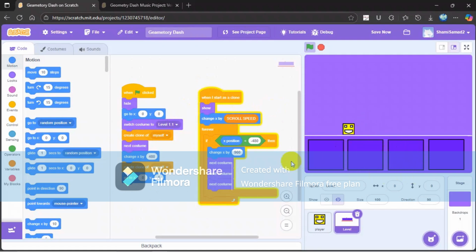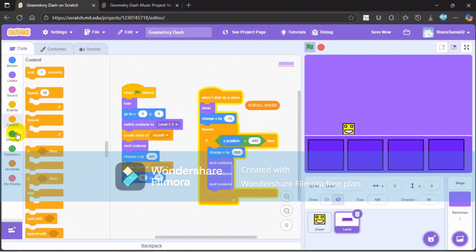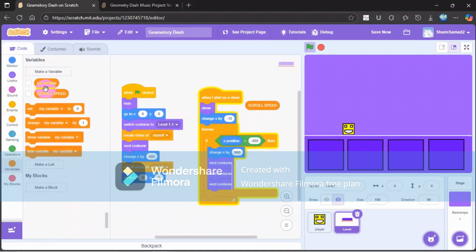And then to make it scrolling forever, you have to do when I start as a clone. You have to show this part, and you have to do change X by -10. But you can do the variable control speed. Make the variable control speed.